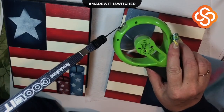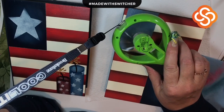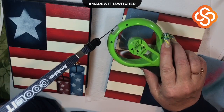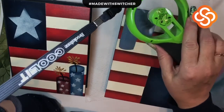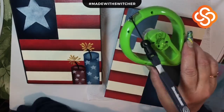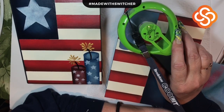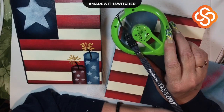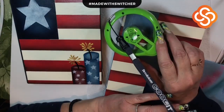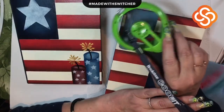Oh, one's red. Okay. So we'll do a quick coat. I'll do the blue first. And the blue underneath the red. So on this firecracker, this one is red. If I put the blue under it, because red is very transparent, the blue will help with the transparency. So I'll paint them both blue, and then I'll do red over it.